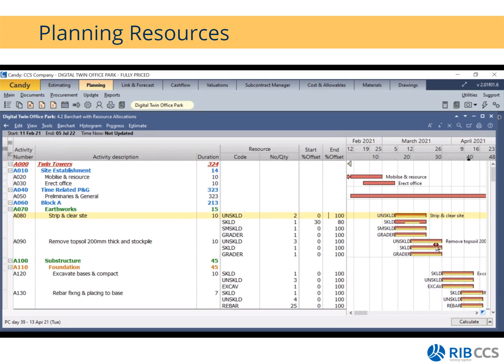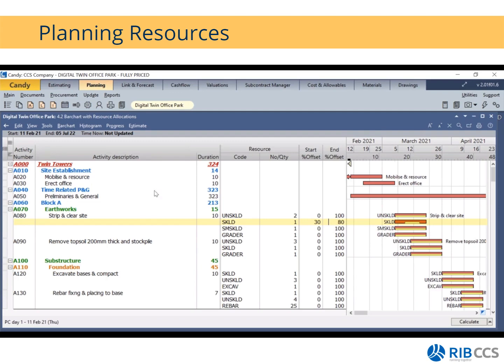But for my skilled labor, I only need him from 30% of my activity up until the 80th percent of my activity. If you want to adjust it, you can use the bar before or after the yellow bar, and you can just increase or decrease it, or you can simply type in the start and end percentage offsets. This is just so that the distribution of your resources is more leveled. So that is how you would use your start and end percentage offsets.